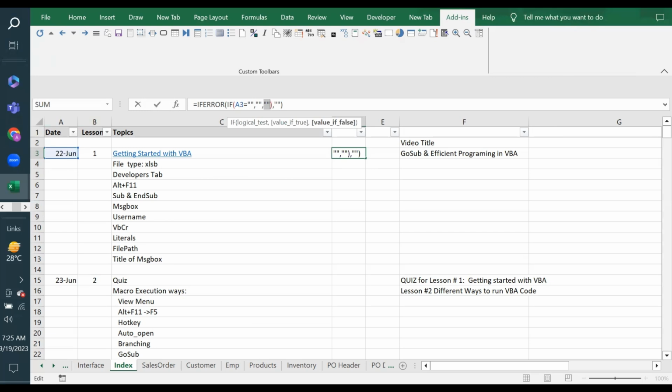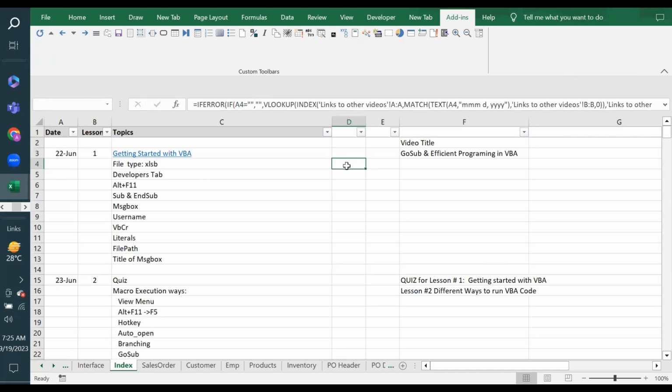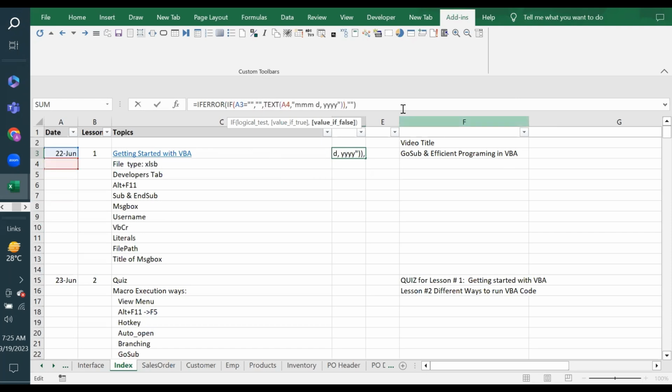We just want to look up, to text look up, right? So the text is, we can take it from here. The text of, instead of A4, remember, A4 will be A3 because we are on A3, okay? All the formula, we bring this here, Control V. So we immediately change 4 to 3 because we are on row number 3. Okay, so this is the date which we want to be looked up. Okay, where do we want to look up? So let's start the formula. We look up. You can use index match as well.